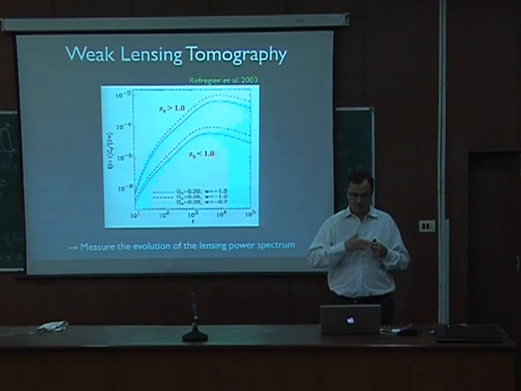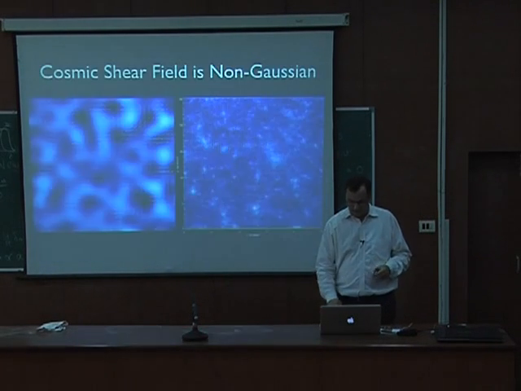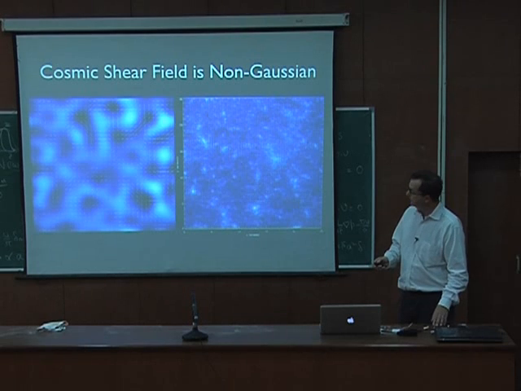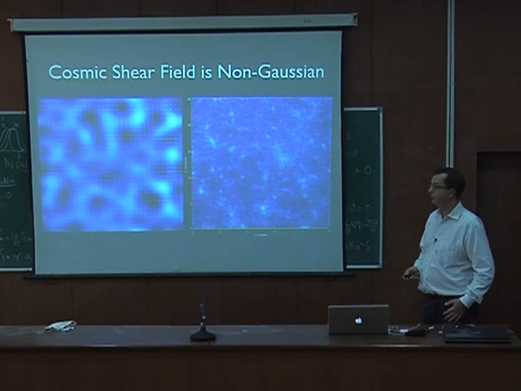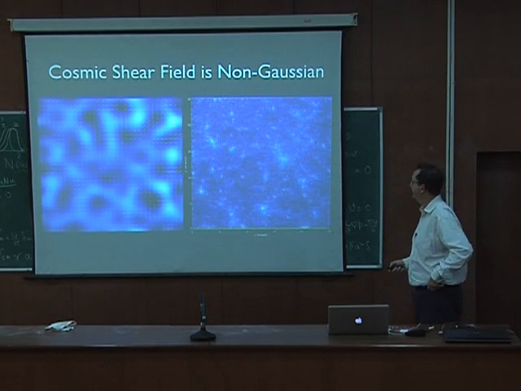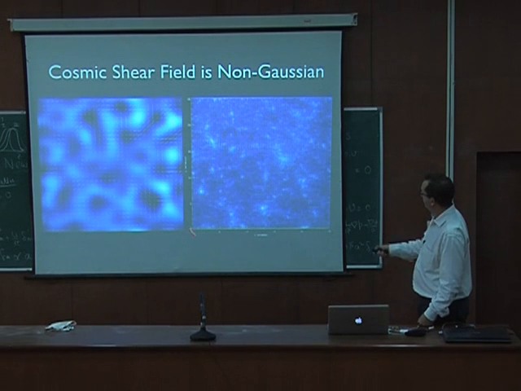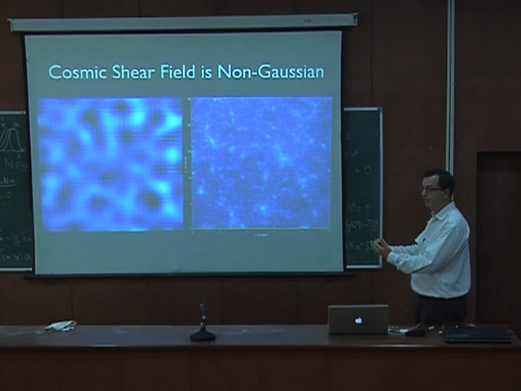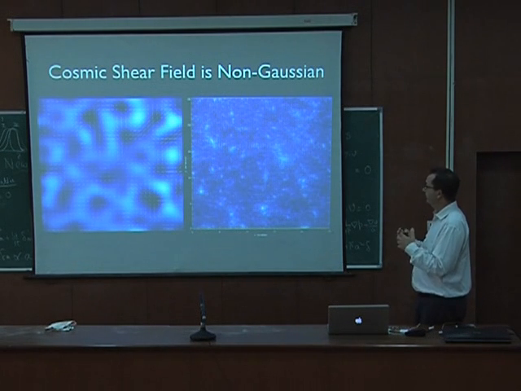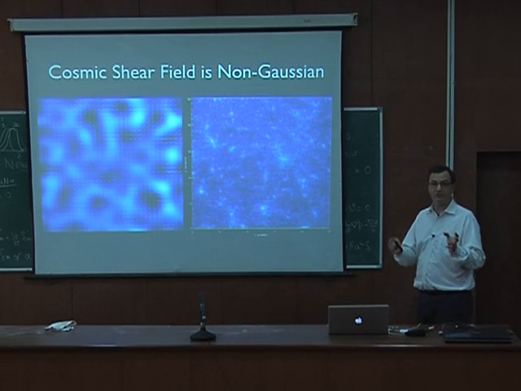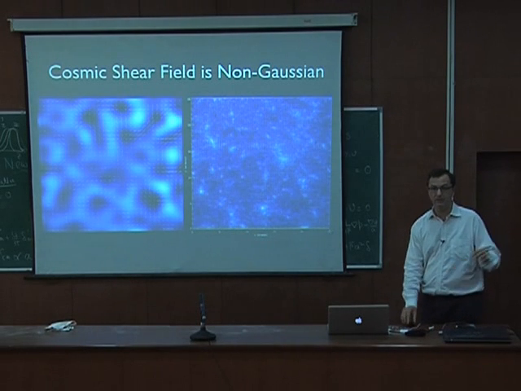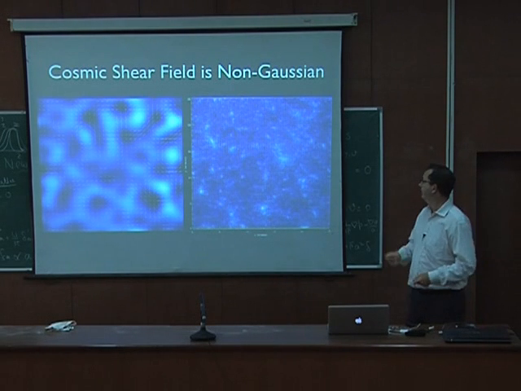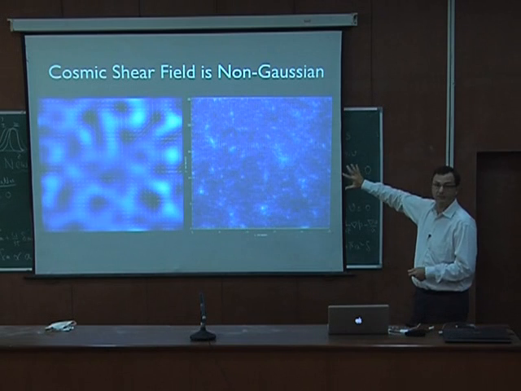Okay, so that's adding the 3-dimensional information. And another piece of information, which is also very important, is to look at the non-Gaussian nature of the field. So what does that mean? We know that if you look at a simulation like this, the structures have become nonlinear, while initially the density field was Gaussian. So what is a Gaussian field? A Gaussian field is a statistical field. So you imagine you're in your 3-dimensional box, let's say, or maybe more simply a 2-dimensional field like this.